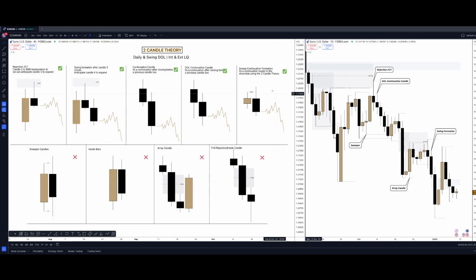Sweep continuation formation, the last example. This is where market could be over here, for instance. You can use this as a reversal formation, sweeping a previous day's high, or sometimes what you'll find is this forms within the continuation once a fair value gap has been formed over here. You'll see in these examples, we don't really have it. If a fair value gap is formed, we tend to have a candle close and a sweep of that, tapping, still riding that internal range liquidity.